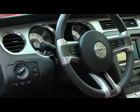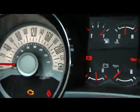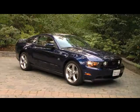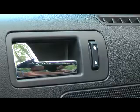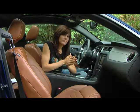The large gauges behind the steering wheel are surrounded in chrome and have a design and font reminiscent of the 60s era. The Mustang feels much more compact than the new Camaro and Challenger, which is a good thing because those cars have a very wide stance on the road. So, hands down, this new Mustang is the winner in this pony race for the interior fit and finish. And with its smaller dimensions, it must be a more nimble car, right?